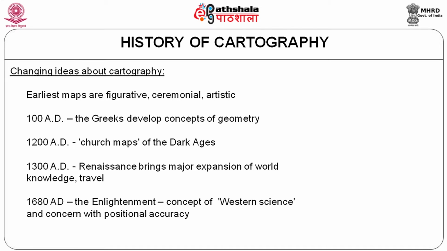Of course, we call the 1680 period the Enlightenment period, where Western science and, most important, positional details became important in terms of accuracy. If I were to show a specific object on a given terrain, if it is a drawing, geometry will take care. But when it comes to positional accuracy, wherein I intend to relate objects in Africa with an object present in, say, Asia, you need positional accuracy. Even otherwise, to get accuracy with respect to distances, accuracy with respect to position from one point to another, or of the same object over a period of time, positional accuracy of the object is absolutely necessary in GIS or map making.